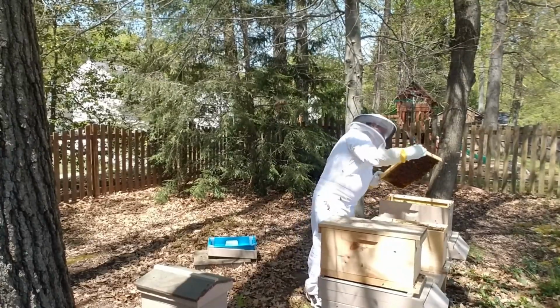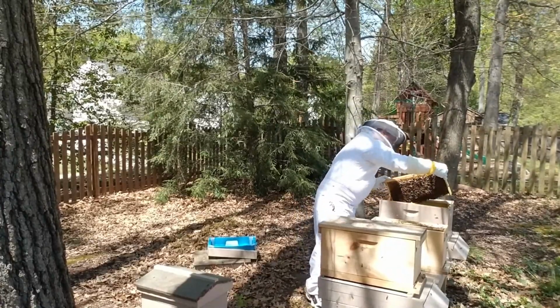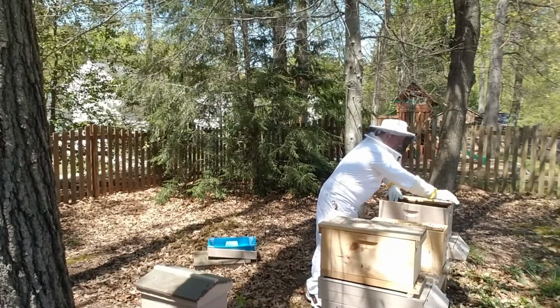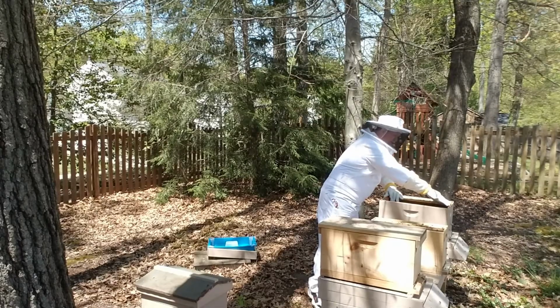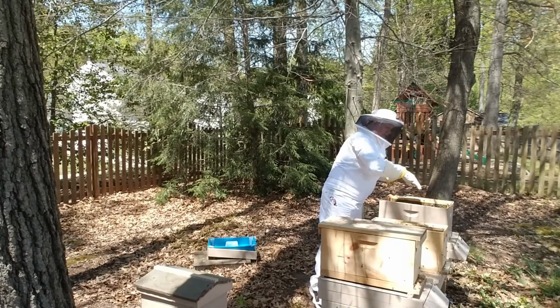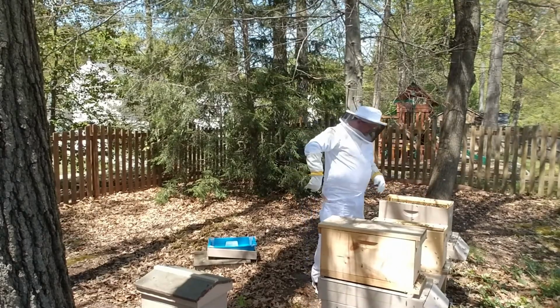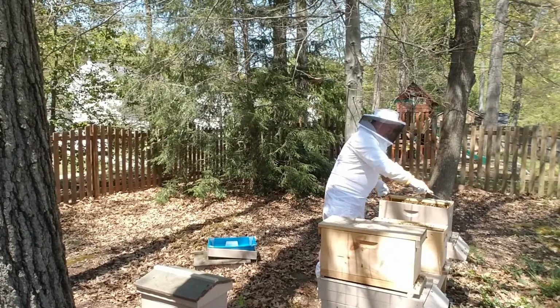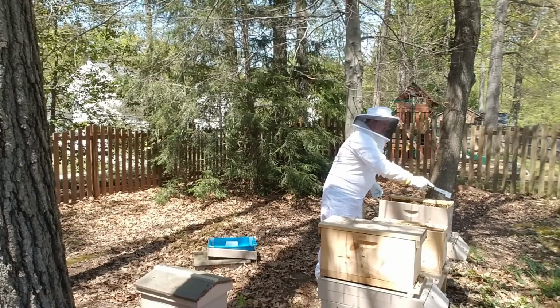The important part is when you put them into the hive bodies, you put them in the same order and the same direction that they were in the nuc. And you do this because the workers and the queen have gotten used to where things are located, and it just makes the transfer that much easier if you keep them in the same orientation.